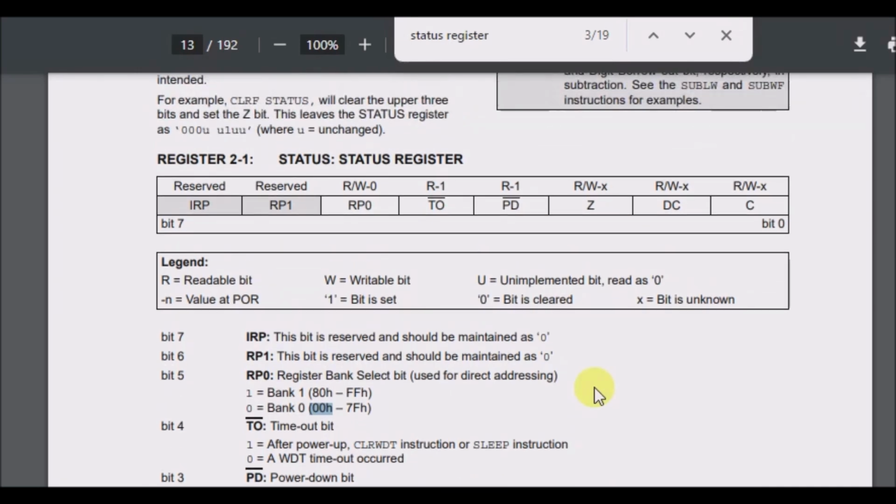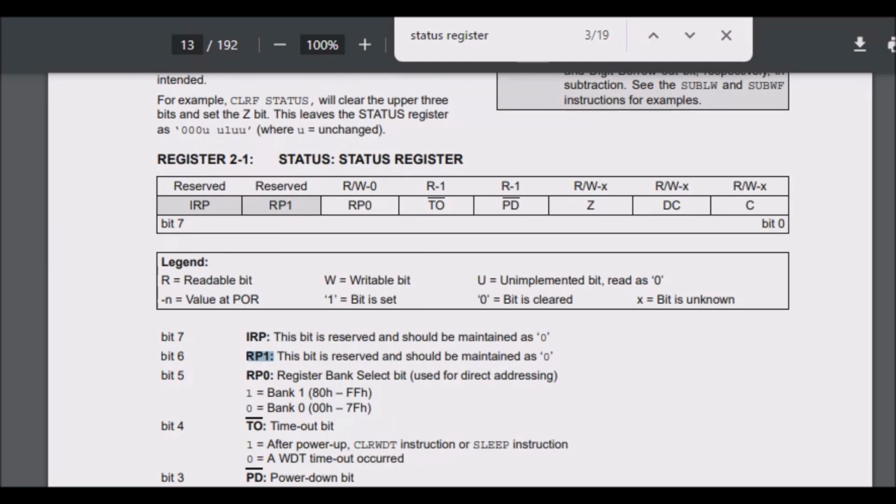So staying on topic, what other bits in the status register are related to bank switching? So what's this bit 6? Bit 6, RP1. This bit is reserved and should be maintained as 0. I don't know why. I came across that before.